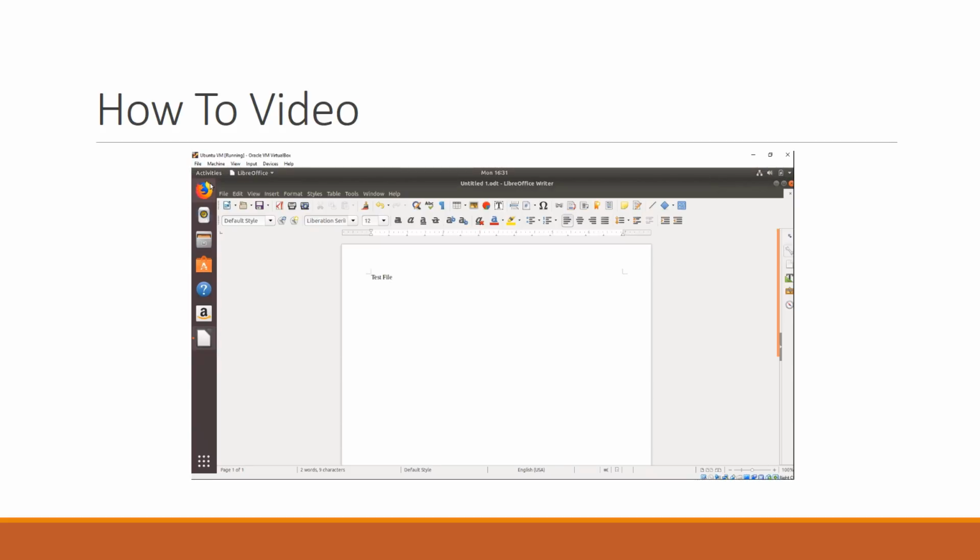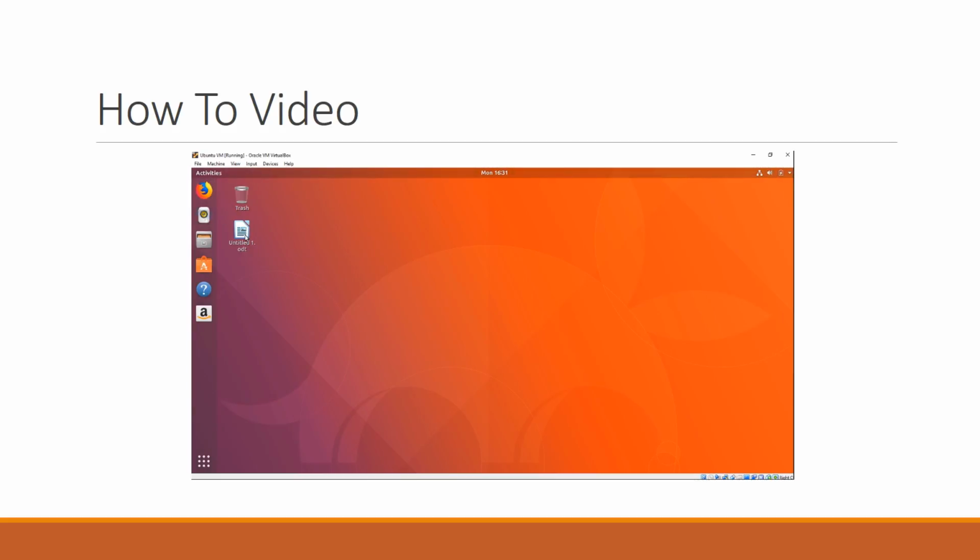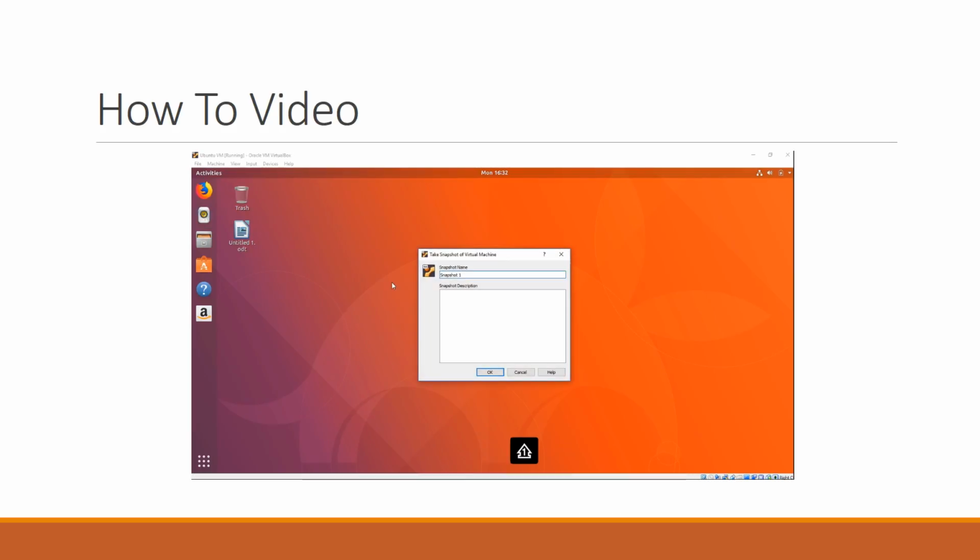And LibreOffice is free. So here's my document. One thing you can do in a virtual machine is take a snapshot.